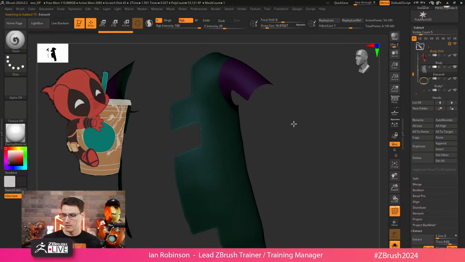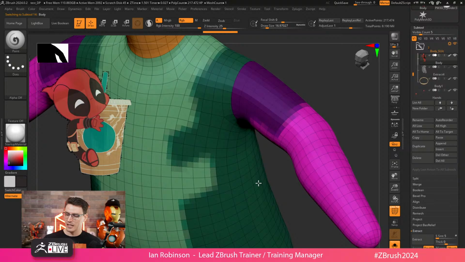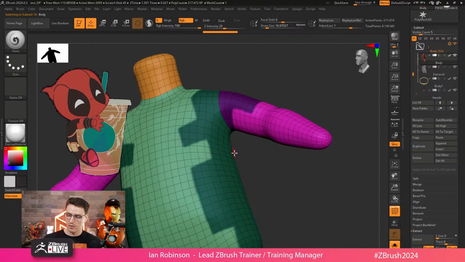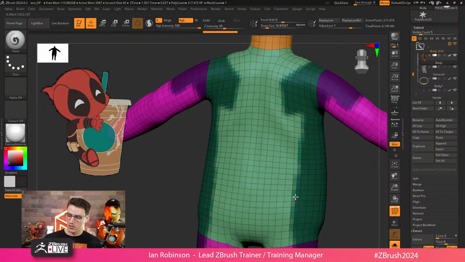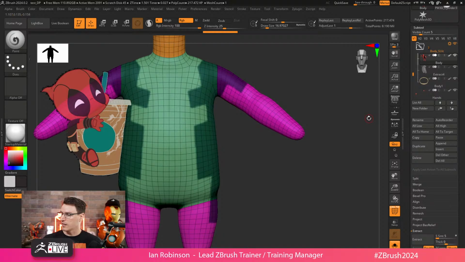Now from here, we're going to ZRemesh this. I have different polygroups, and notice it took my different polygroups as well. So that's something to remember. It looks at your underlying mesh, your polygroups, all that stuff, and it really helps convert all that. If you didn't want that to happen, before you did the masking, just change your polygroups. I wanted to keep the polygroups because I use them for ZRemesher and it's really good. You can see I got a nice clean selection, and for being ZRemeshed, my mesh is really nice and clean, so I'll be able to use this in my final mesh. Of course, we want to merge the hands and stuff later, but I digress.